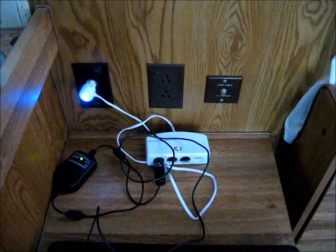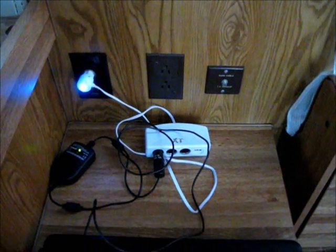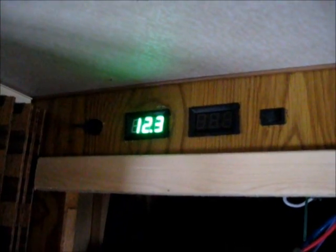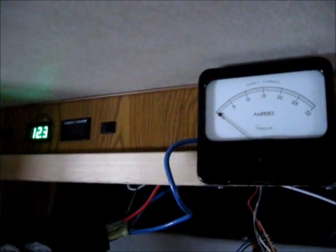I love the fact that the camper has 12-volt outlets, and of course this is where the television was supposed to go, and right now it's my laptop charging station. I'll walk over here and show you. I am sucking my battery down. It's 12.3, but my laptop died last night, and if I want to give you some video, then I have to do this. I have less than a quarter amp charge. It is snowing, and we have a mix of snow and sleet right now. I do hope this changes.